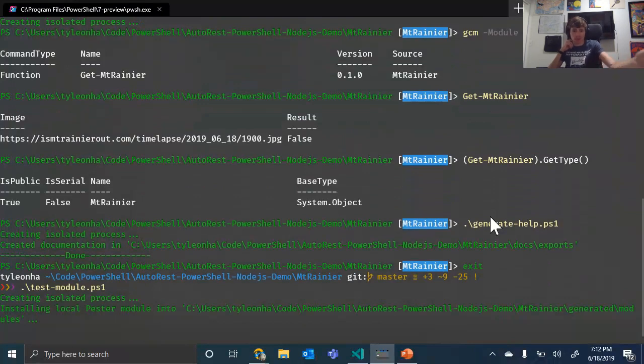It actually will install it if it's not installed. Actually, that might just install it to a local location anyway, but that's not too important. So this is going to install Pester, and then it'll run that Pester test that I wrote.